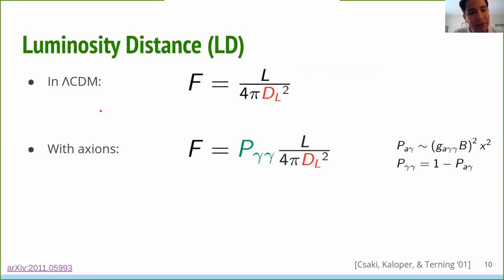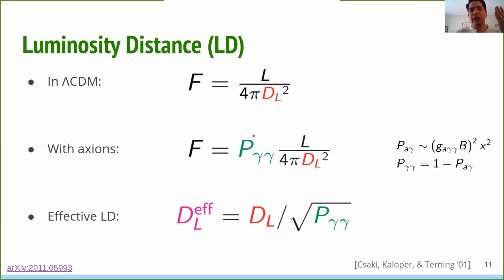However, if you have axions, you need to worry about some of these photons converting away into axions with a probability we just talked about, which means that only a fraction of those initial photons will make it to the observer. So at the end of the day, you end up with a flux that is suppressed by a probability we call the survival probability of the photons. That is the probability of a photon to make it all the way from the source to the observer. And this is a number smaller than 1.